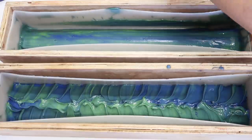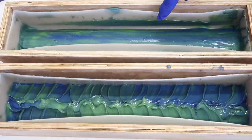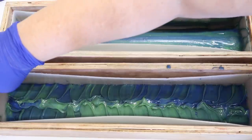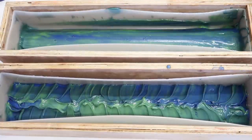I'm not going to touch that anymore. I'm just going to go into the next one. But I'll probably need to scrape all this off the side here. But I'll get this one in first. Again, that one feels a tiny bit tight.